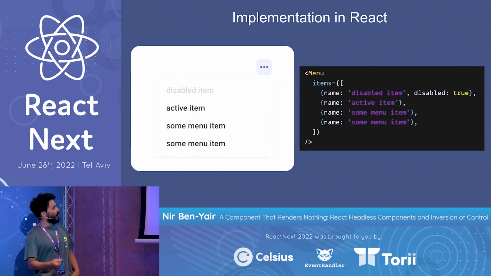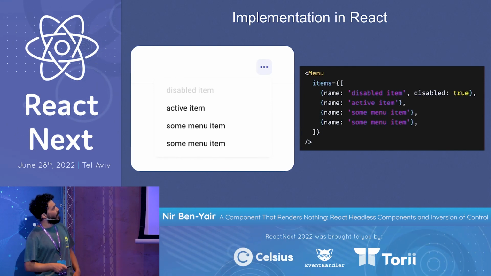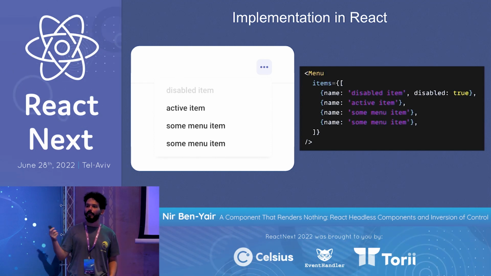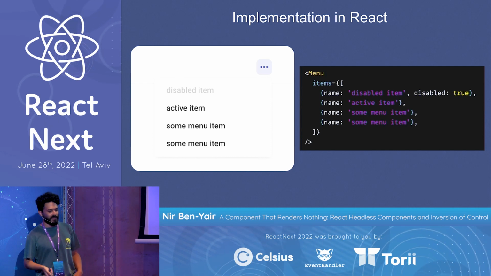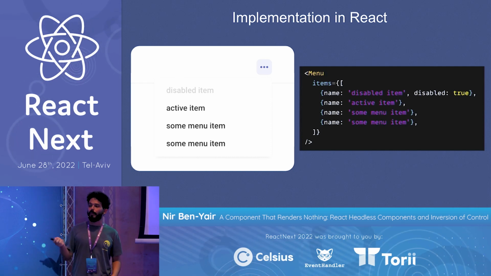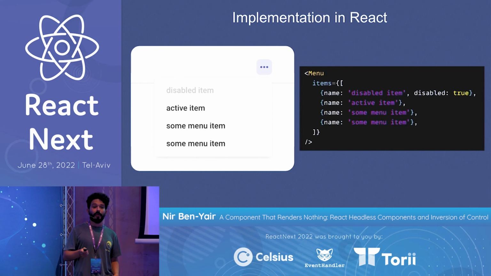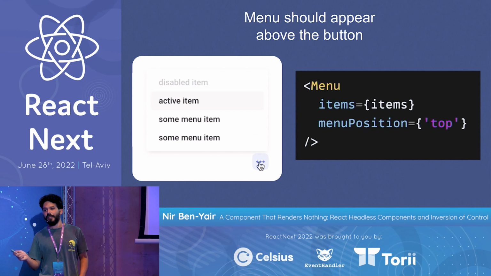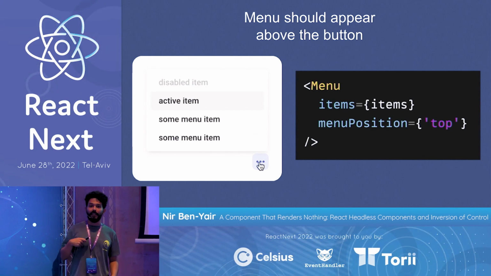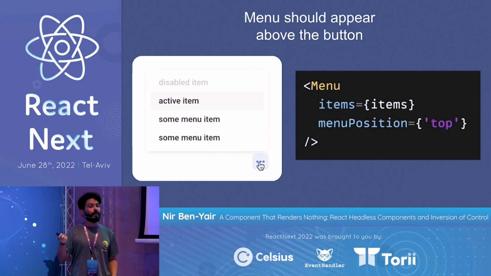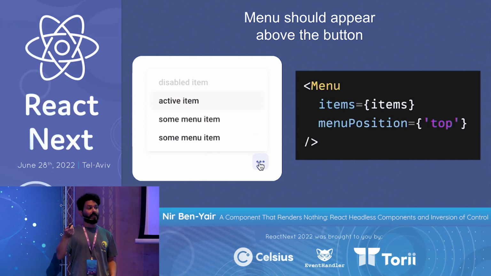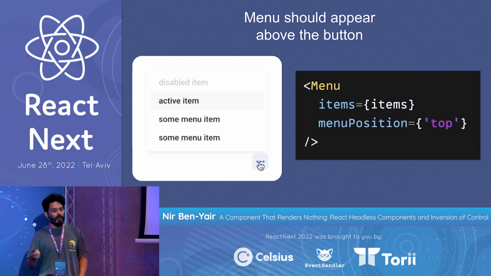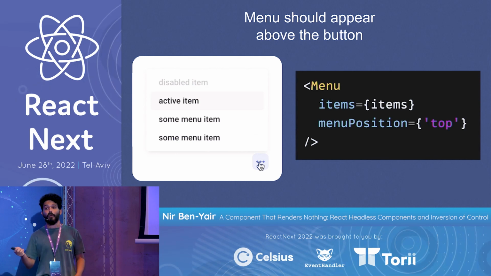But I did this menu. I took a couple of weeks and implemented this menu, and on the left side we can see the UI, and on the right side we can see the code. It's a simple menu item, it has one prop, it's called items, and we shipped that code to production, and everyone was super happy. A month later, another designer from the design team came to another developer on my team and asked her, in her new feature, to render the drop-down above the button. So she added a menu position prop to the menu. She shipped that to production. Everyone was happy once again.